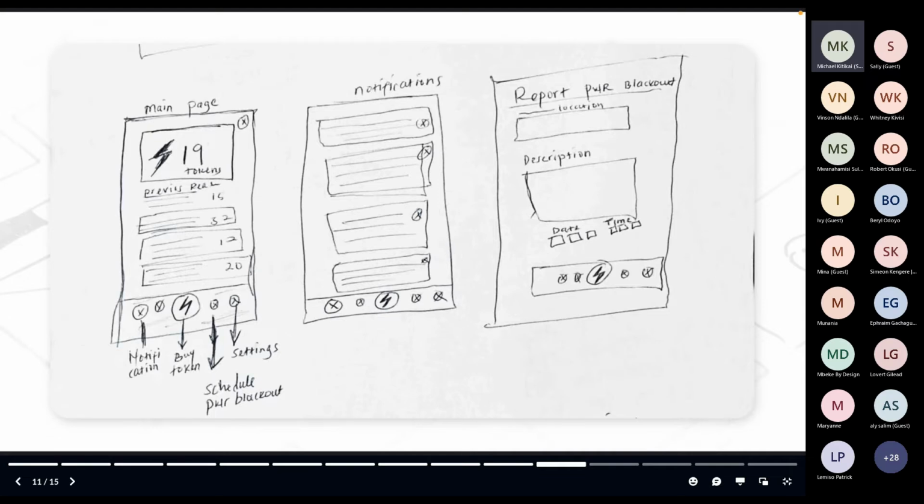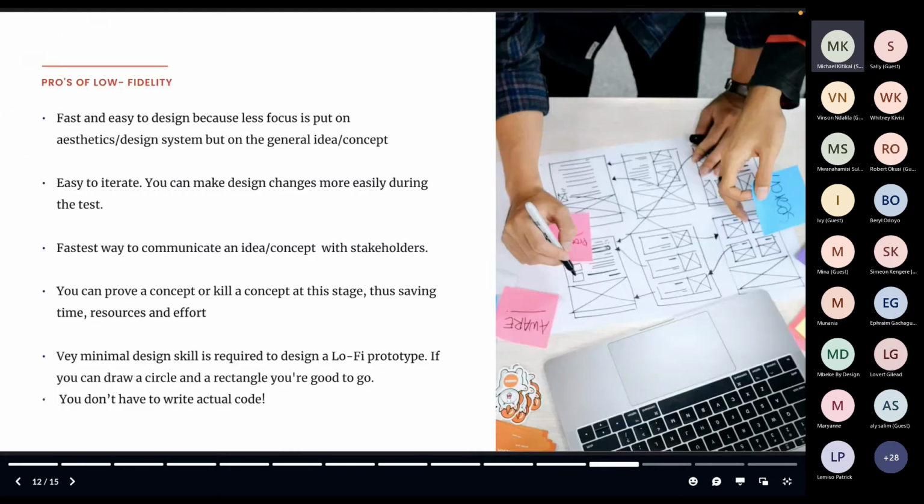And then finally, the best part: you don't have to write code. You don't have to code something like this. From this figure, you see it's reversed, but already they're trying to wire those screens. That's what wireframing is.